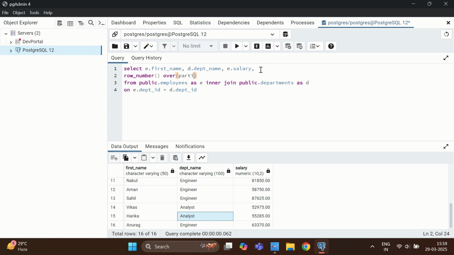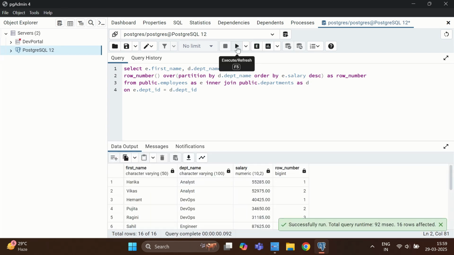So first I will mention partition by, and I will mention d dot department name, and after that I will add order by e dot salary, in decreasing order, and let me give this the name row underscore number. Now let's see what result it will generate.